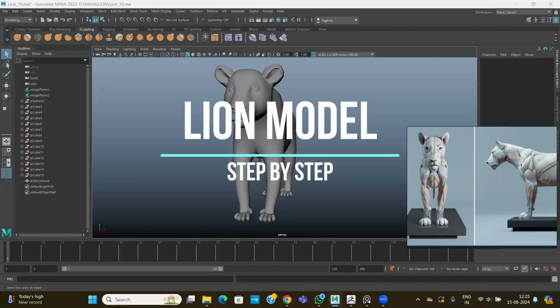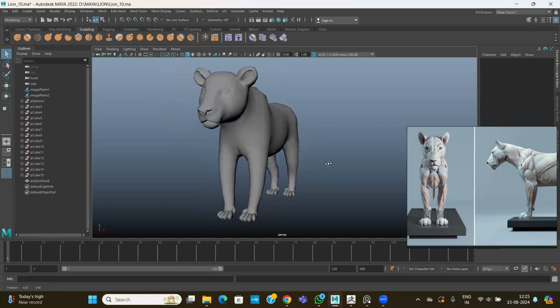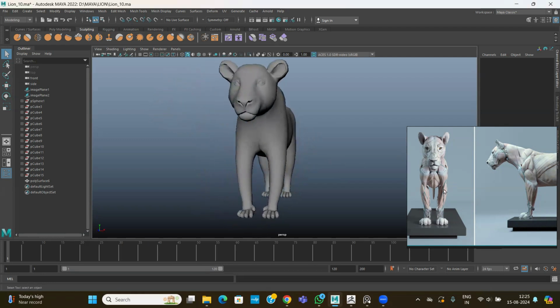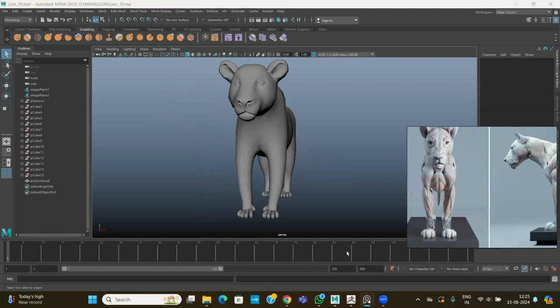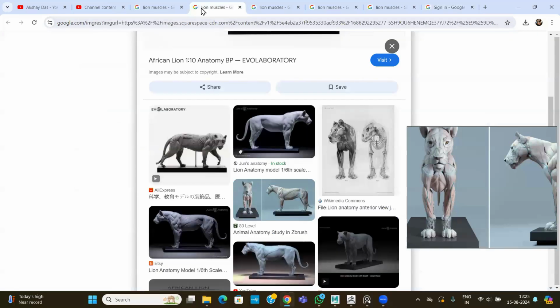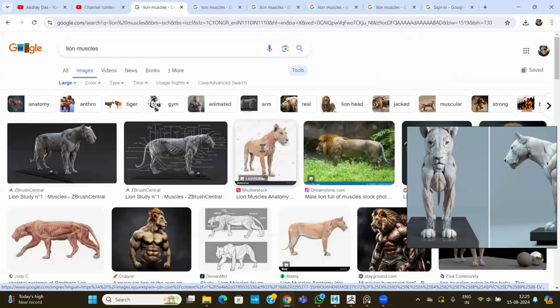Okay, so the base model is done. Now we will take this model to ZBrush and add some details. We have some reference images here for muscle anatomy. If possible, you can Google it and get a lot of details and reference images to follow.